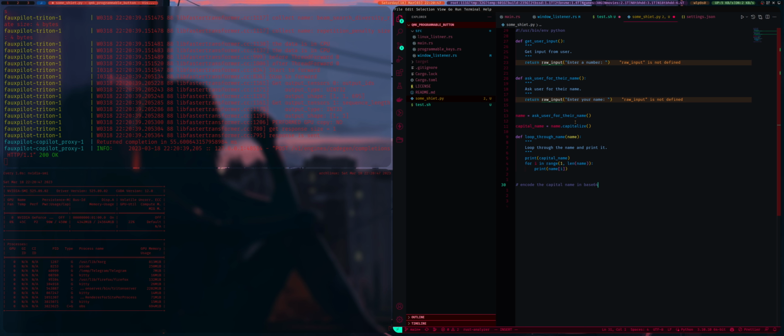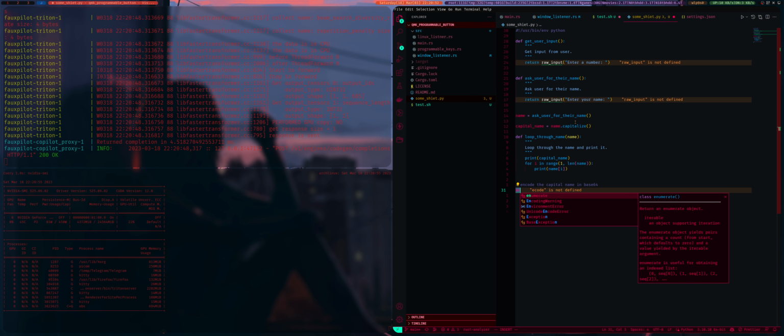Okay, why is it putting it out like this? Is encode base 64 an actual function? I don't think so. Base 64. What is this? Alright, I wonder if this is a thing.